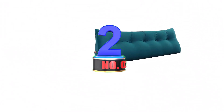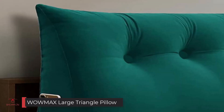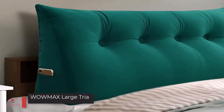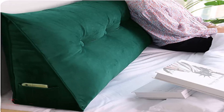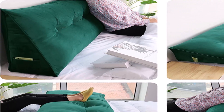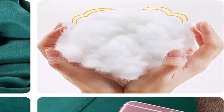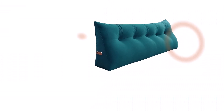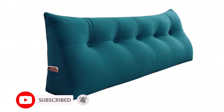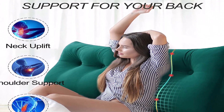Number two: the Womax Large Triangle Pillow. Sometimes you don't need anything fancy — you just want something to shove between you and your headboard. That's where this Womax triangle pillow can help. It is designed to go right up into the corner where your mattress meets the wall or headboard, doing the job much more efficiently than regular pillows and making it so much easier to sit up. It is also washable, made of high-quality material, and works with large beds.